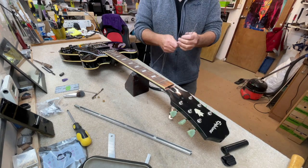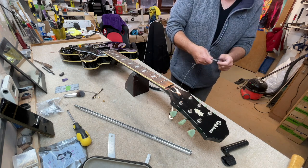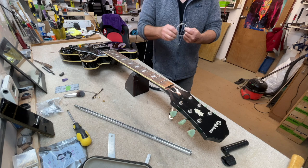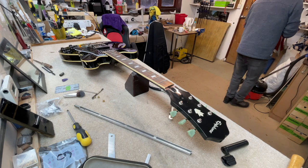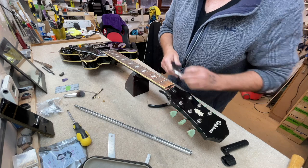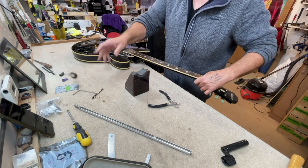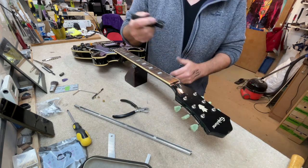Okay, so that's the fret leveling as far as I'm going to do it, and it's just a matter of experience tells me that this combination of last fret height plus neck relief plus first fret height on this guitar is optimum for this guitar. And that I won't get any more from continuing to level if I'm seeking a different kind of outcome, like absolutely no buzz at all anywhere. It's kind of not realistic.